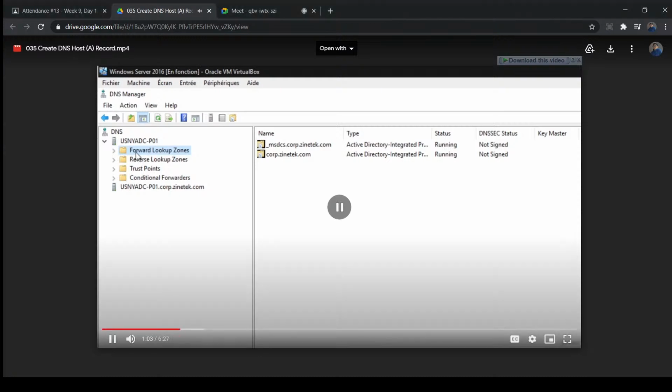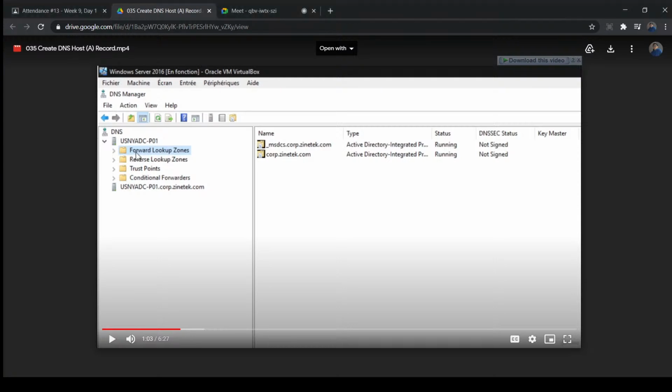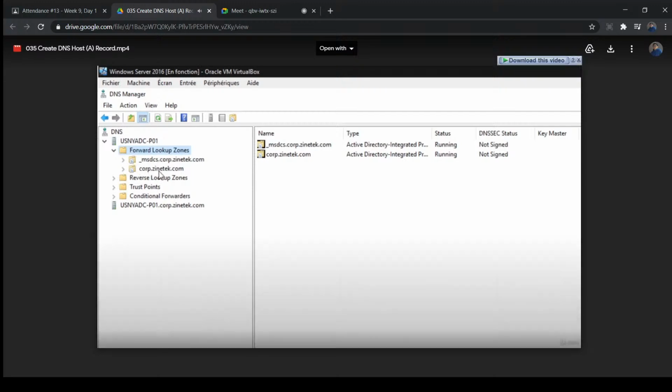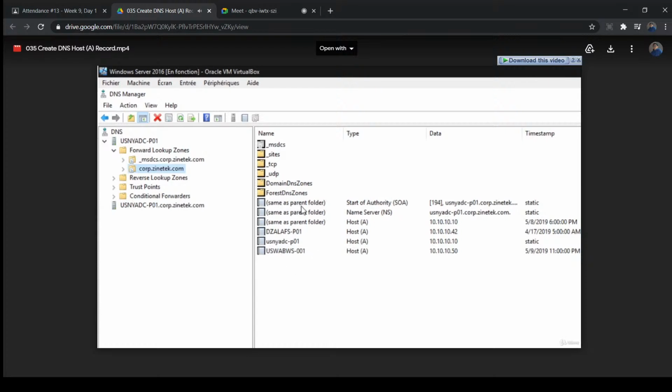To display the resource records, click on the forward lookup zones, then on the corp.zintech.com zone. On the right panel are displayed the different resource records.